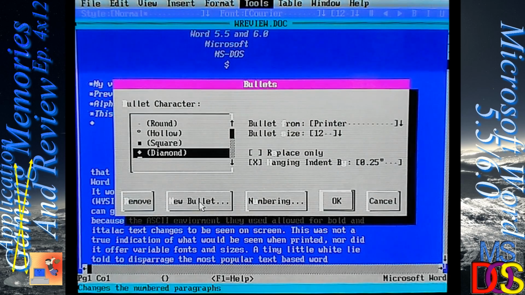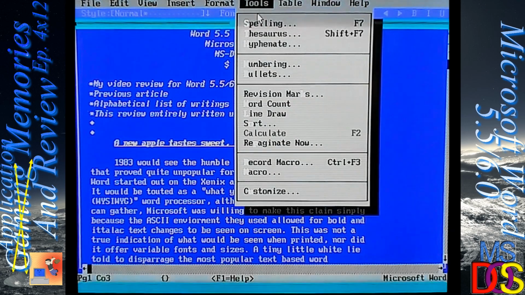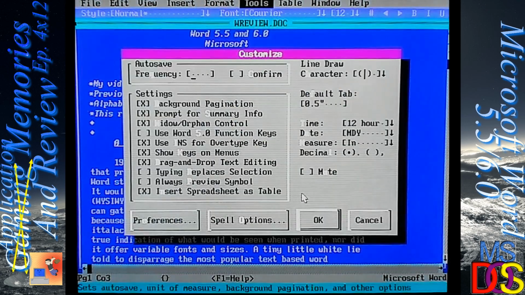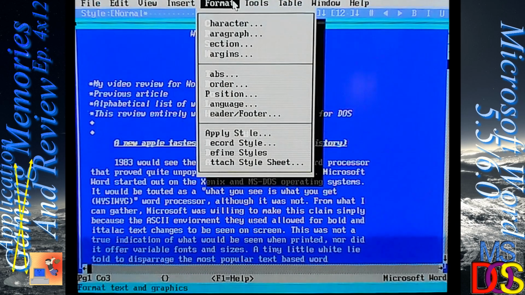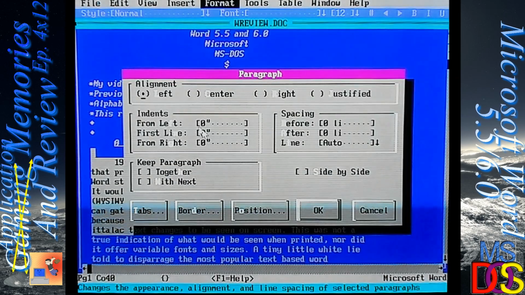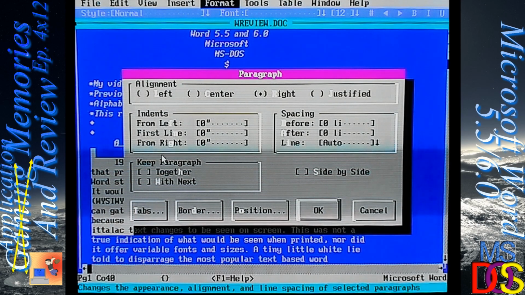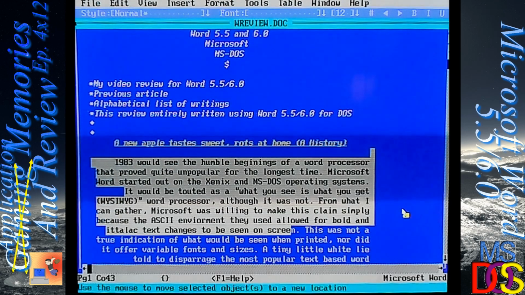I don't know how to get the numbering quite right. Again, I'm no expert at any of this, but I do what I need to do with it. Paragraph, if we wanted to center it, or move it to the right, justify it, we can do that from here, or get our indents correct.